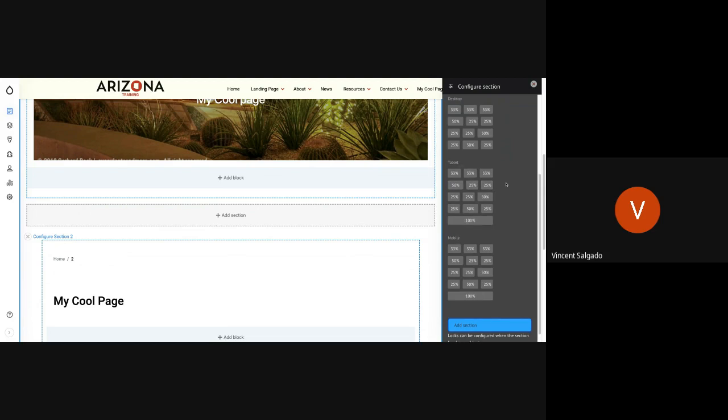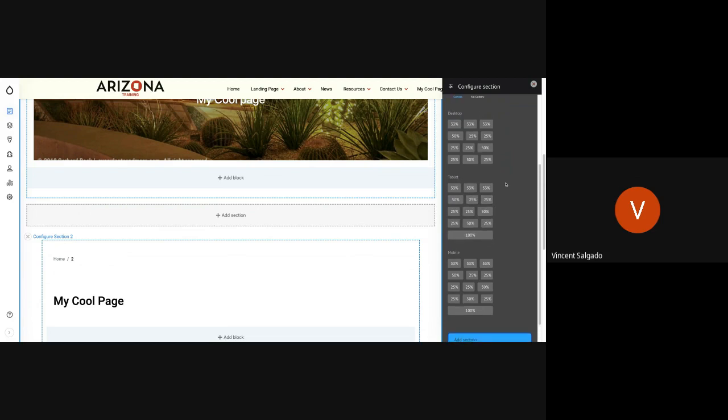Because I have 3 columns, I'm going to want them equal distance apart from each other. So I'm going to want them 33% on each column. That just means the percentage of the screen that is taken up within the region itself. You can play around with different layouts. For this one, as you can see, we have something like 50, 25, 25. So it's just different how much of those columns are taking up the width of your screen. So again, I want them equal distance, so I'm going to keep them at 33% for each column.